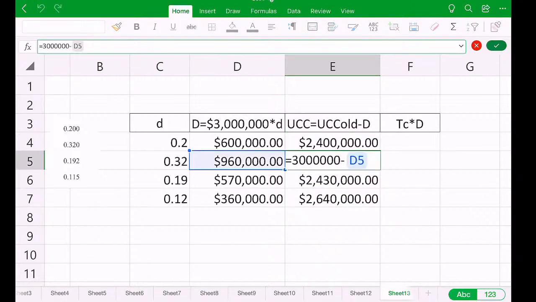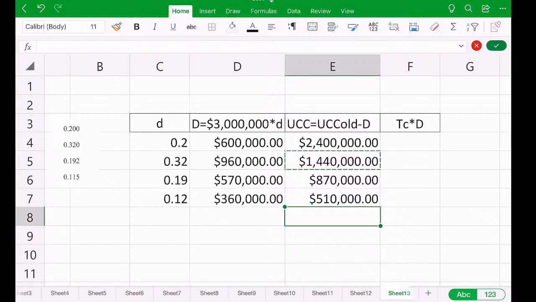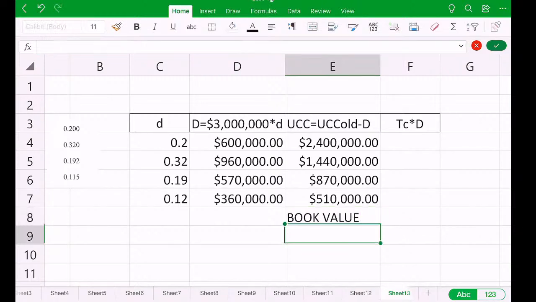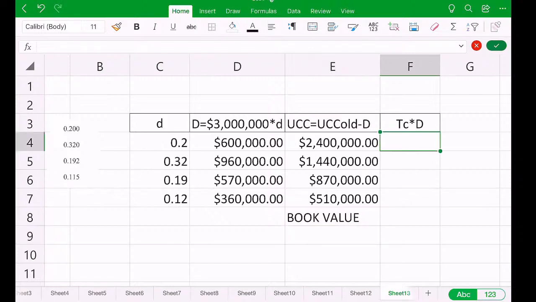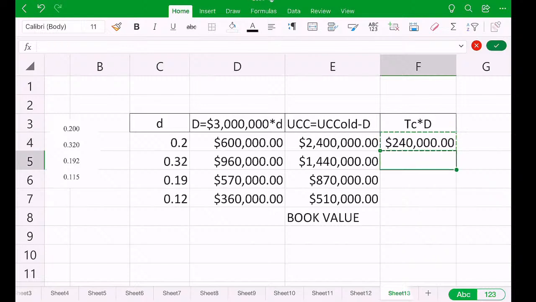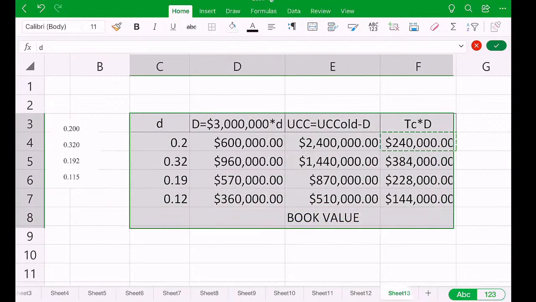I did something wrong here. This is not right. I need to go and put this number in. So I want to subtract the depreciation amount each time off what remains. So this is the book value. Let's get the tax shields and then be done with this, and I'll bring this over to the analysis, right? So the tax shields would be the tax rate, which is 0.4, multiplied by D each time. So let's take this whole thing over. Actually, let me make this a different color like I did last time.